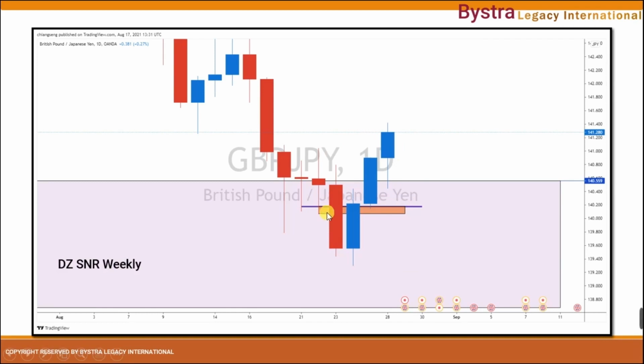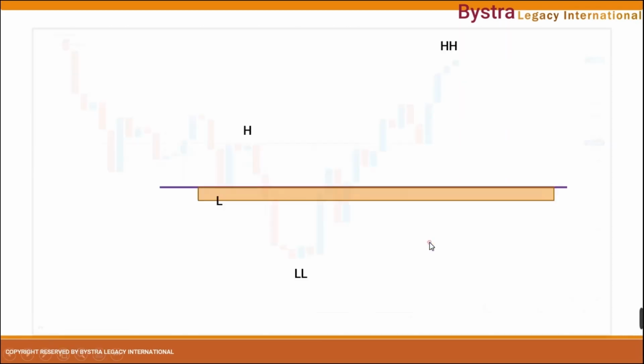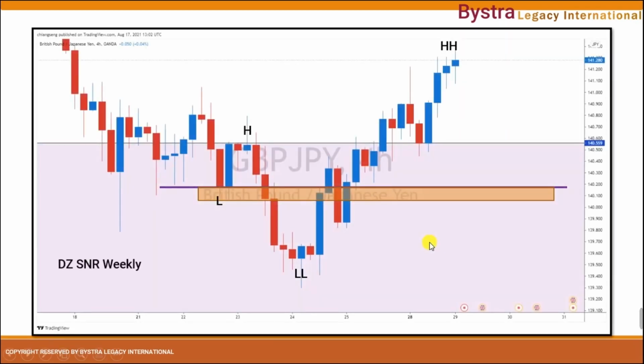So this 3 white soldiers is considered the reversal as long as the setup is not in this area. Let me draw it again. As long as the QMR is not in this area, it is super high risk if the QMR is in this area. So next, we go back to the H4 time frame and we wait for the price to see whether it reacts or not.